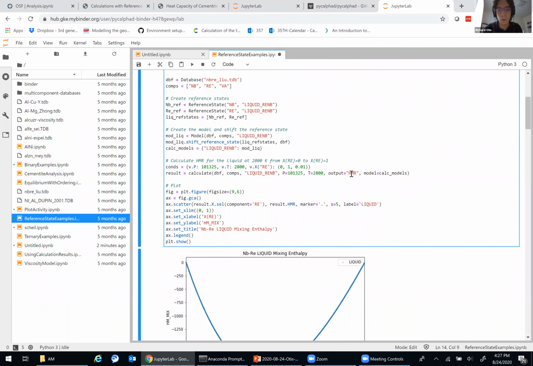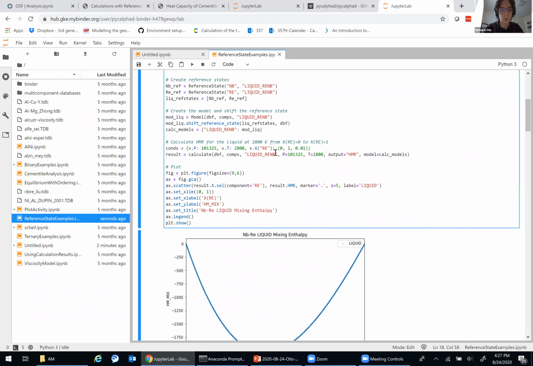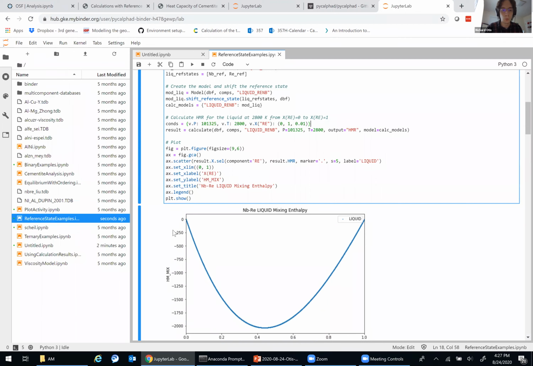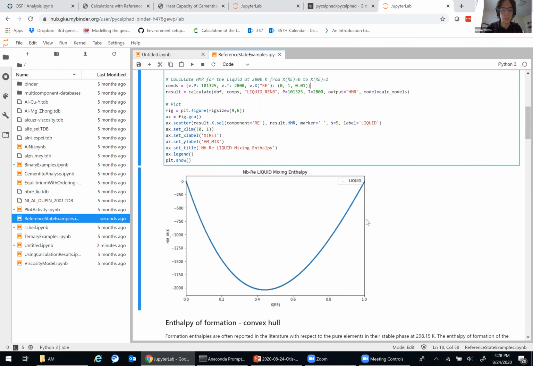And so just like if you were to use Thermo-Calc, for example, by shifting our reference state, we can now call out the output functions with this R suffix. So HMR here meaning the molar enthalpy at a defined reference state. And so in this case, it's defined relative to the liquid, so that when we finally go through and compute the liquid mixing enthalpy, we see here that the reference state has indeed been shifted to that of the liquid pure elements.